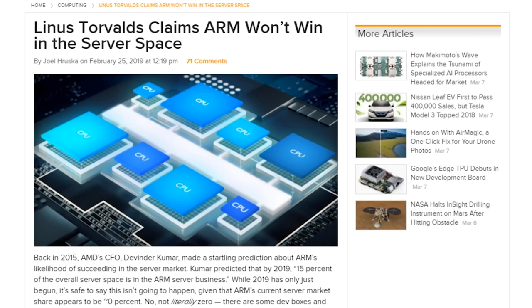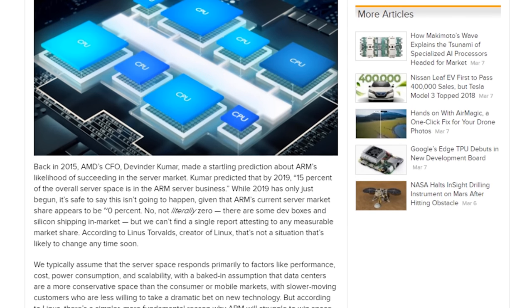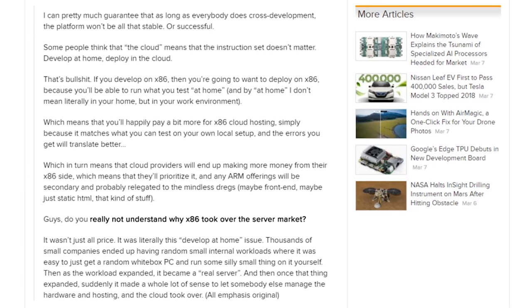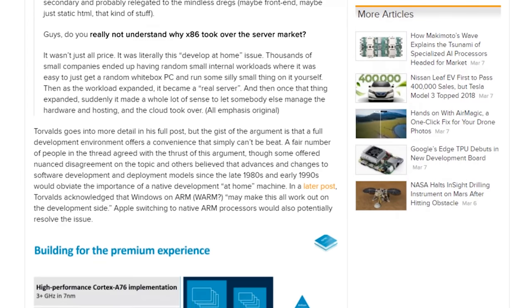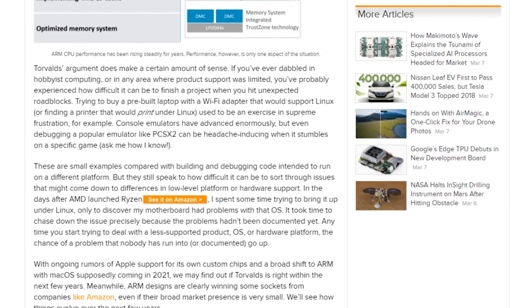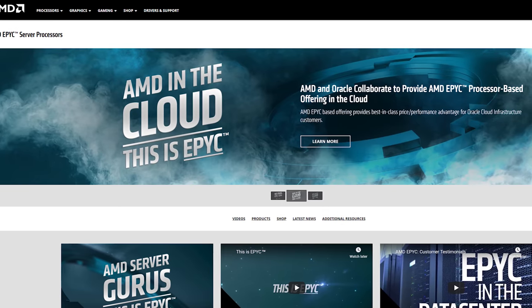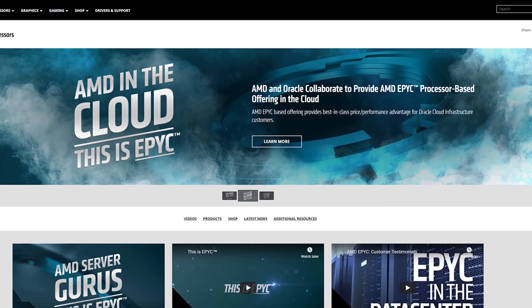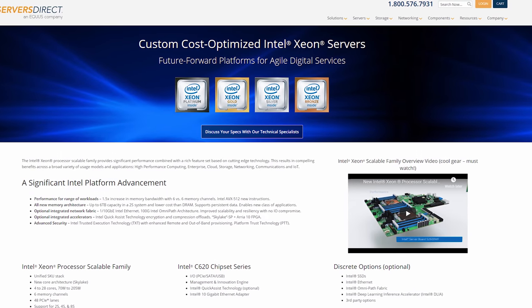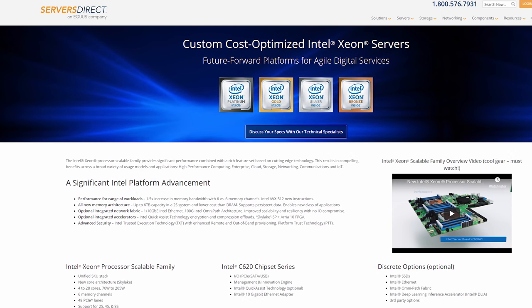And so I think that Linus Torvalds is right when he says that developers want to be able to just take whatever they're running at home and then be able to run it in the cloud. They don't want to have to think about the platform or little differences with the platform. I mean, certainly just installing is more of an uphill battle than, say, on an EPYC server or a Xeon server or something like that. And that's because it's a little bit of a chicken and egg problem. I think you probably get that.